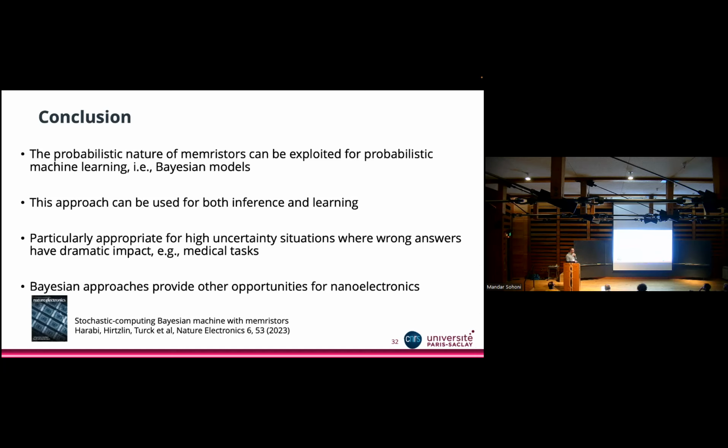One highlight, I insisted on this because I think it's a very physics-driven technique. It's not the only way that nanoelectronics can help Bayesian concepts. In particular, if you look at our work and you find our Bayesian machine, that's actually a quite different way of approaching Bayesian statistics that is not physics driven at all. But I added that because yesterday some people asked me questions about it. So I wanted to make clear the Bayesian machine is something very different from this.